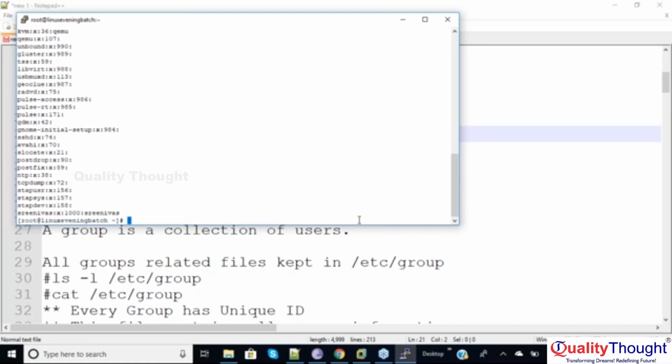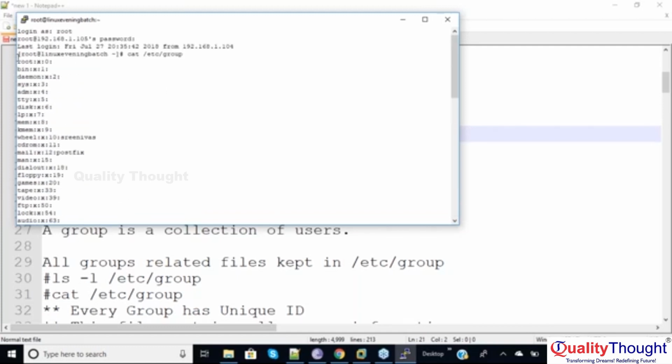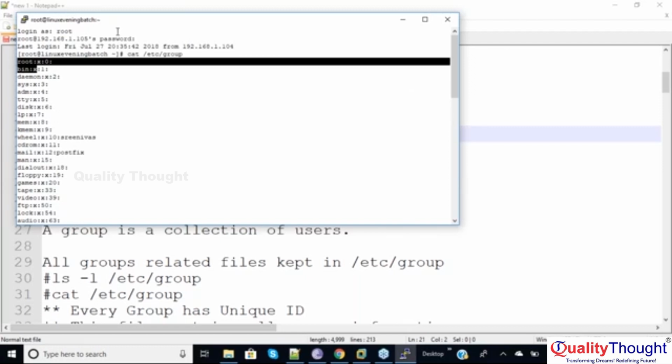So if you do not specify a group name, it will create a group with the username. So this is the group, Srinivas is one group, and the Srinivas user is added to this group. This is the group ID. In this group, we have one user, that is Srinivas. Let's open the root group.